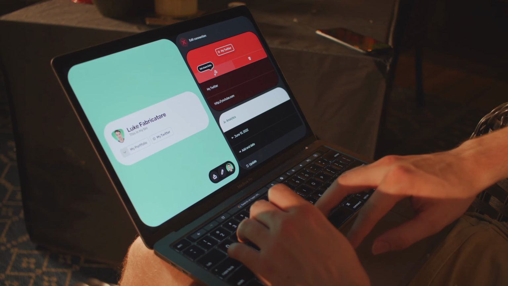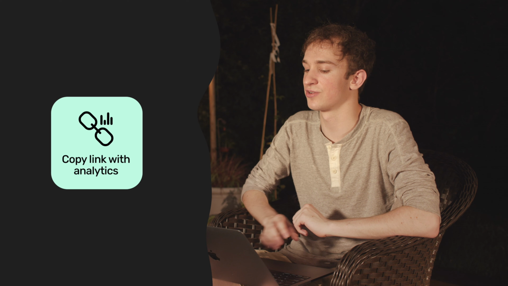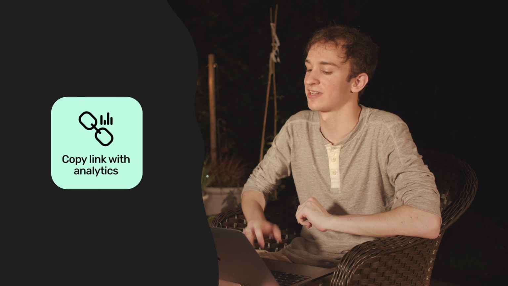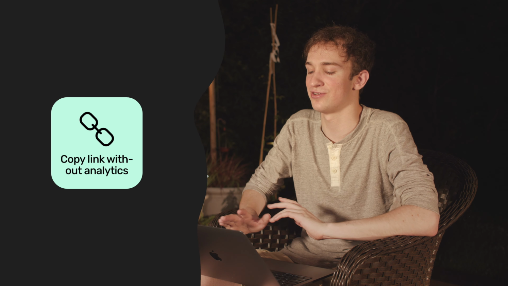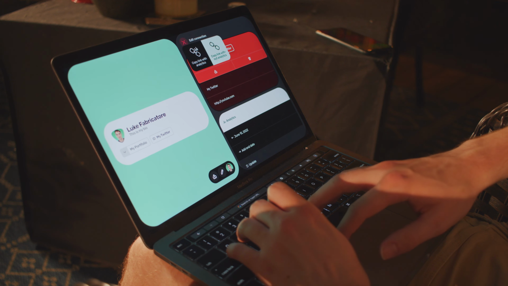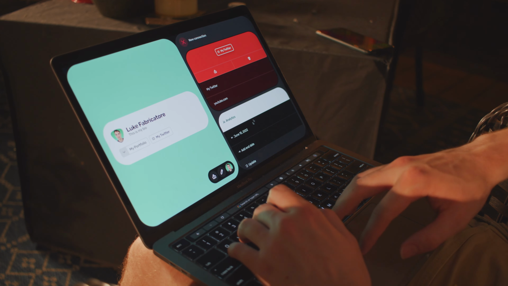Now, this edit menu also has a couple different things that you can use, which is really nice. So for a link connection like this one that links to YouTube and not a text connection, I can get 2 different types of share links. The first one is going to allow you to get analytics from it. The second one is just going to give you a copied version of the URL that you originally typed in here. So simply click on it, and then you have that automatically copied to whatever you want. And then down here, you'll also notice that there's analytics for this.